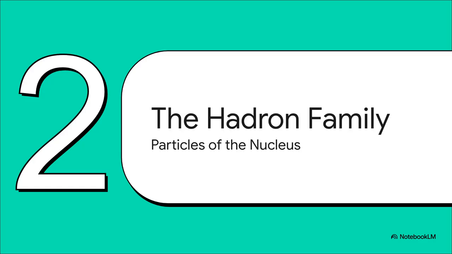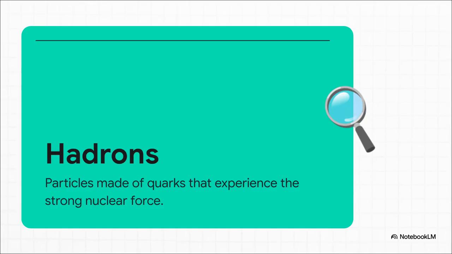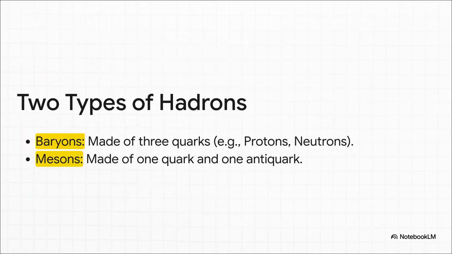Okay, so this discovery blows the doors open to a whole new family of particles. Protons and neutrons, it turns out, belong to this big club called the hadrons. So what does it take to be a hadron? Well, two main things. First, they feel what's called the strong nuclear force. That's the super powerful glue that holds the nucleus of an atom together. And second, they're all made of even smaller, truly fundamental particles called quarks. Now, this hadron family has a couple of main branches. You've got the baryons, that's where our friends the protons and neutrons live, and they're always made of a team of 3 quarks. Then you have the mesons, which are a bit more exotic. They're made from 1 quark and 1 antiquark. Yep, that's matter's mysterious opposite twin.